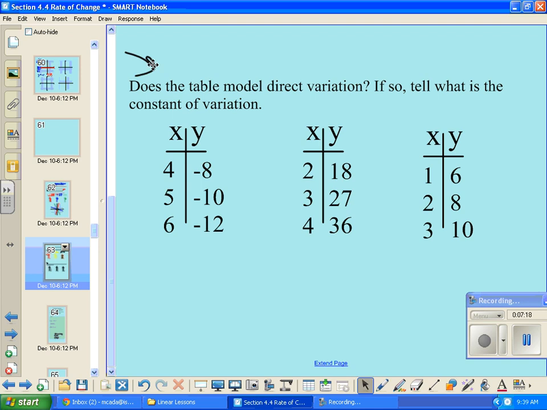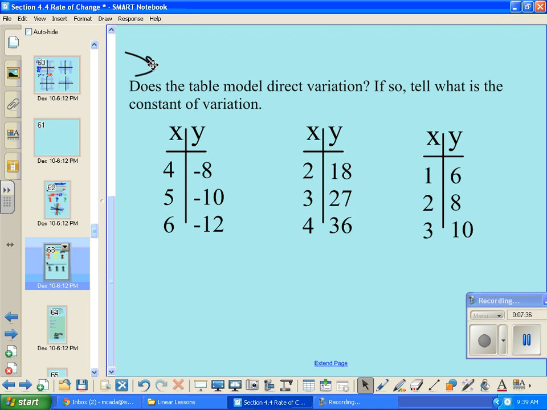Because I do want you to realize that if you see a problem in the book and it says direct variation, well, again, what I'm telling you, though, is the new way they're going to talk about it is proportional relationship. But if you're doing a problem from the book, you do need to know what this means instead. So just kind of know that if they say direct variation, it's still what we're talking about today.